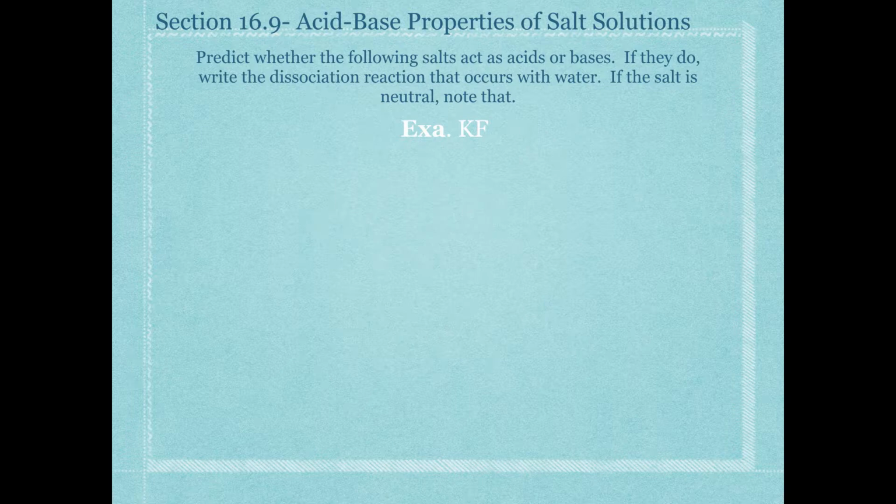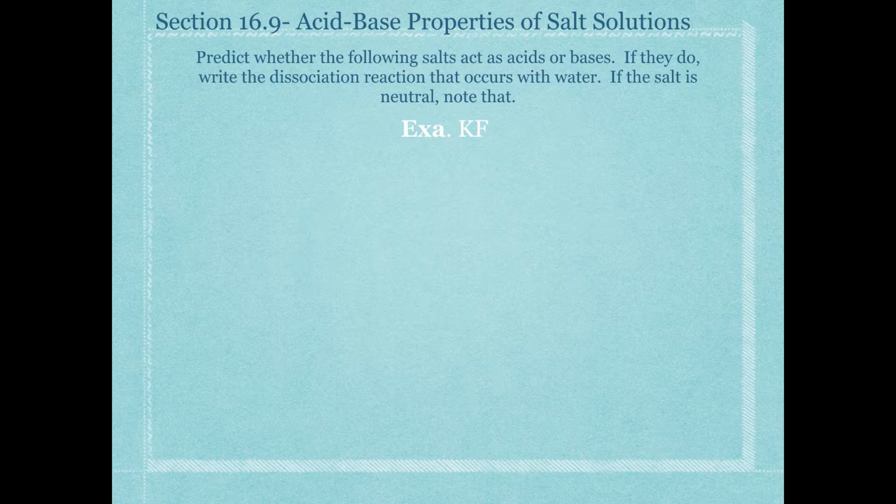Just look at it. K came from a strong base. We're going to ignore it. It's neutral. F came from a weak acid. It came from HF, which means it is going to be either acidic or basic. And so here's how I remember whether or not it's going to make it acidic or basic. It's a quick trick, all right? The reasoning is it came from HF, therefore F minus will be a base. But the way that I remember it is the first ion would make it acidic if it came from something that's weak. The second ion, if it came from something that's weak, would make it a base.